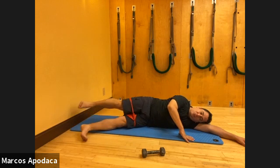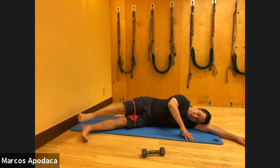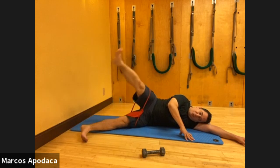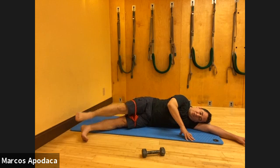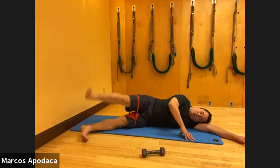Last two. And then one more time. Now this one will be a little harder because we're going to go straight up and down. So you go up, down, same focus. Let the leg drop in. Feel the cue in. Good, last one.